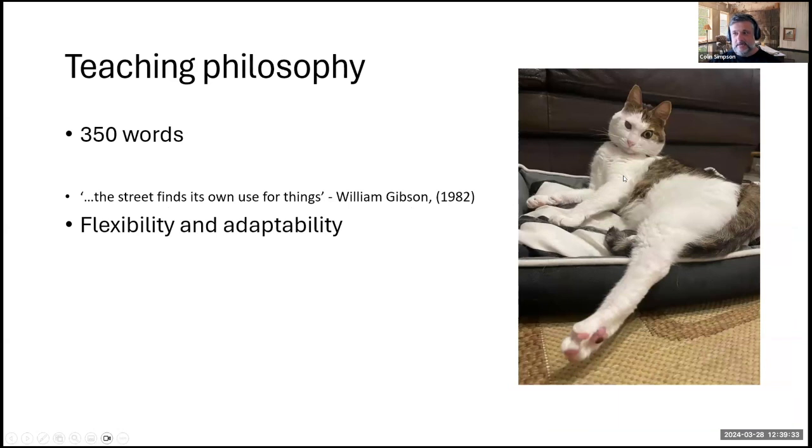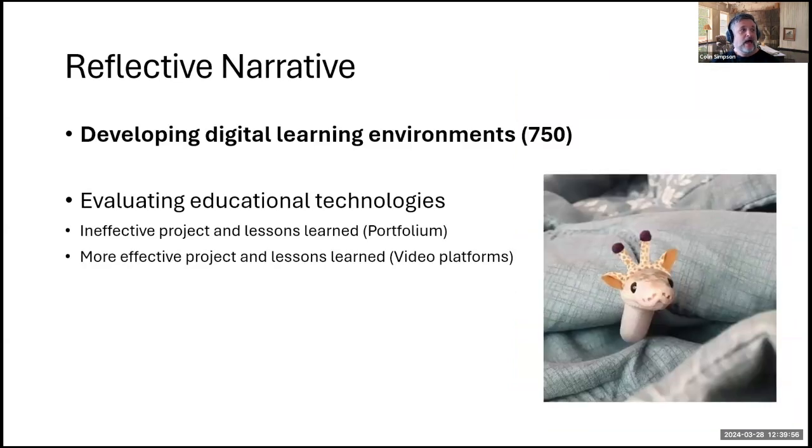Then you move on to a bit of a discussion of your teaching philosophy. And that can be anything. I love to bandy about this William Gibson quote from Neuromancer, because it speaks to the flexibility and adaptability that I think we need as educators. That's at the foundation of my own personal philosophy. From there, you need to write about 4,000 words of reflective narrative, which addresses all of those different criteria. And I managed to break it up into about 4 different sections.